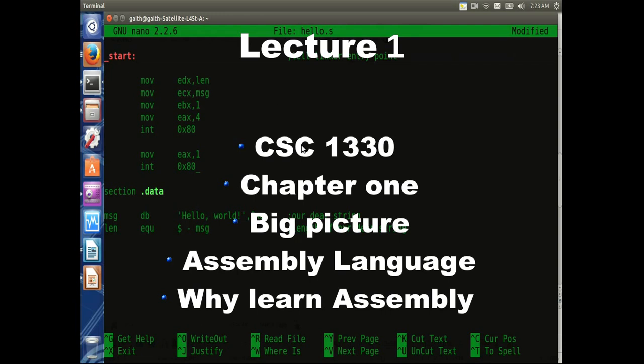So lecture 1, mainly we're going to go over the CSC 1330. This is for my students. I don't think I'm going to be teaching this class next semester, or I'm going to be teaching at Texas Wesleyan next semester, but I'm going to put this up for you guys. It's really important. Check it out, and if you know the other students, can you let them know that it's posted, so they can see it. If you have any questions, any comments, please post them.